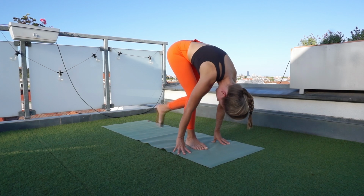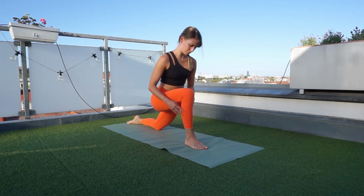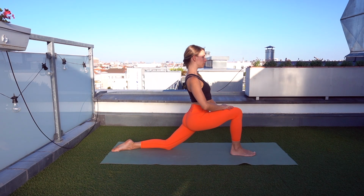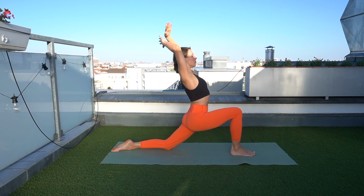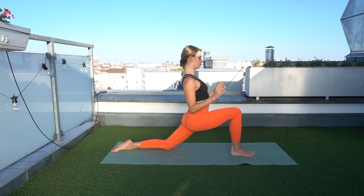Left knee is on the ground, coming into a low lunge. Place your hands on your thighs and just keep pushing yourself away. You can reach your arms up and grab opposite elbows. You can interlace your fingers behind your head. You can keep your hands on your thighs, whatever is comfortable.